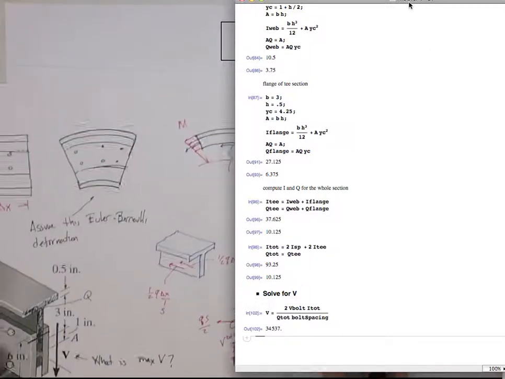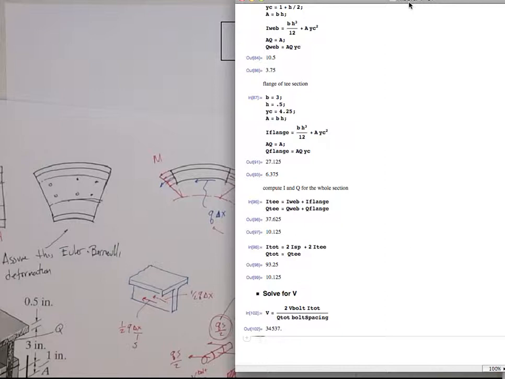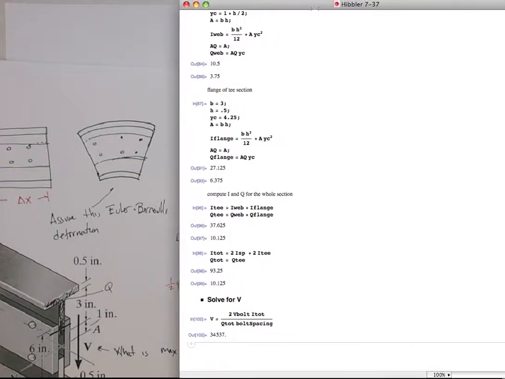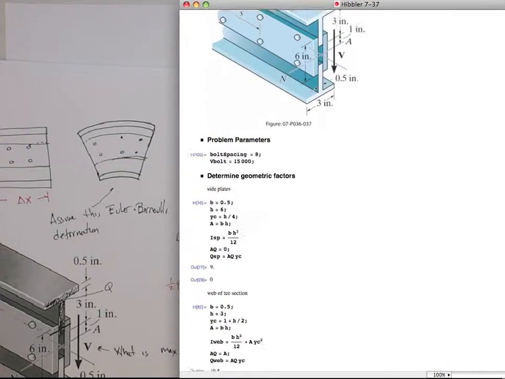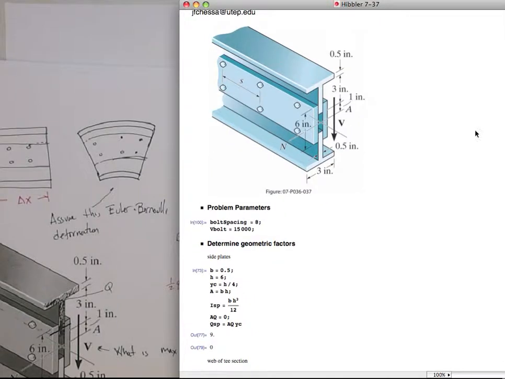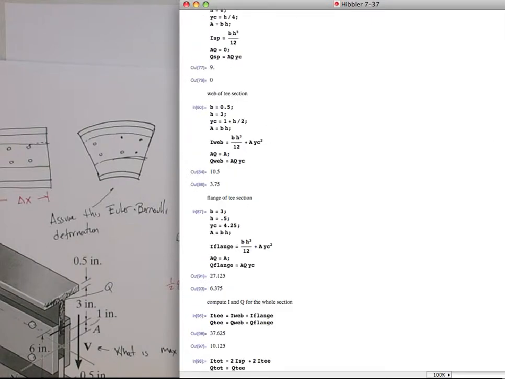I'll probably just write down what I get for the I and the Q. So for this one, well, I'll do that in a second, okay? So that's basically the problem. So that's kind of a nice aspect of Mathematica, as it lets you, especially since you haven't had your coffee in the morning, when you go down and you start making mistakes in hand calculation, you kind of have to go back and erase and recalculate, but Mathematica kind of automates all that stuff for you. So I'm a big fan of it. Okay, thanks.